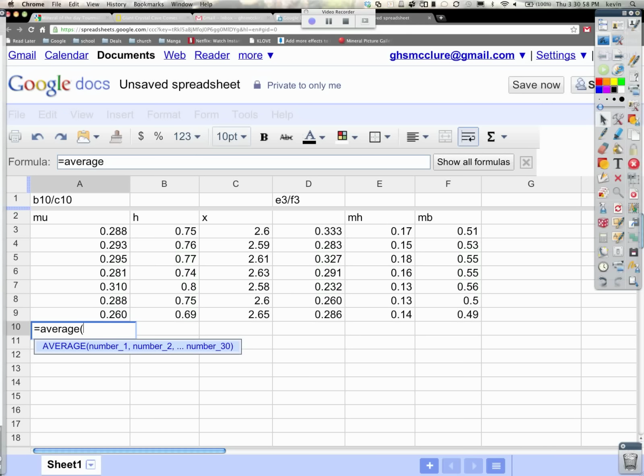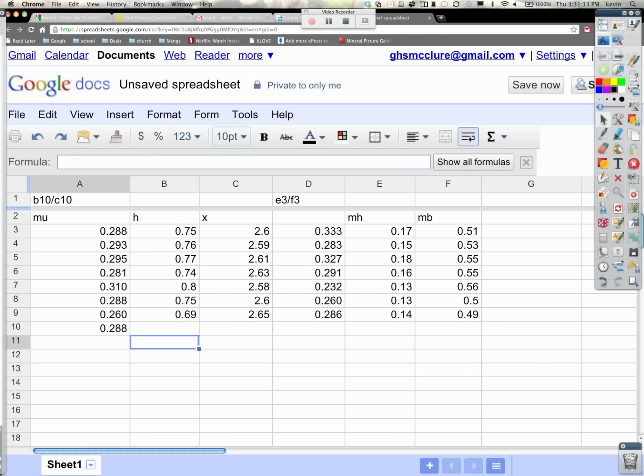So I would have the average over here, and this is my standard deviation. Now, if you look at my averages, they're both really close, within 1/1000. That's just because I'm making up the numbers. But what you would do, mu 2, that's going to give you your average. And then just find the percent that those two are different from that.